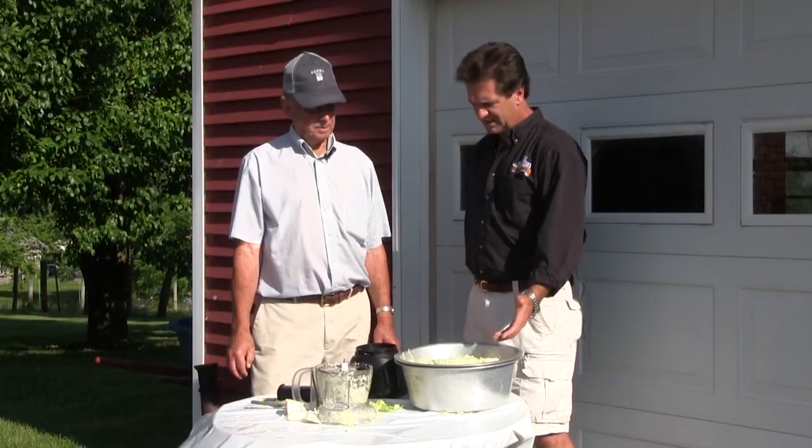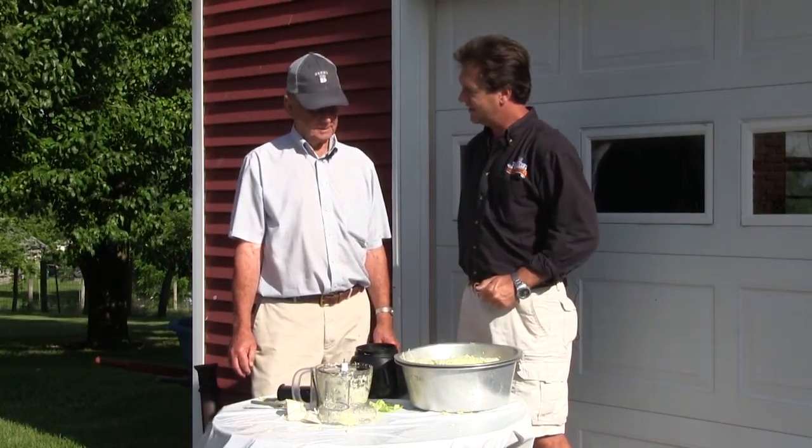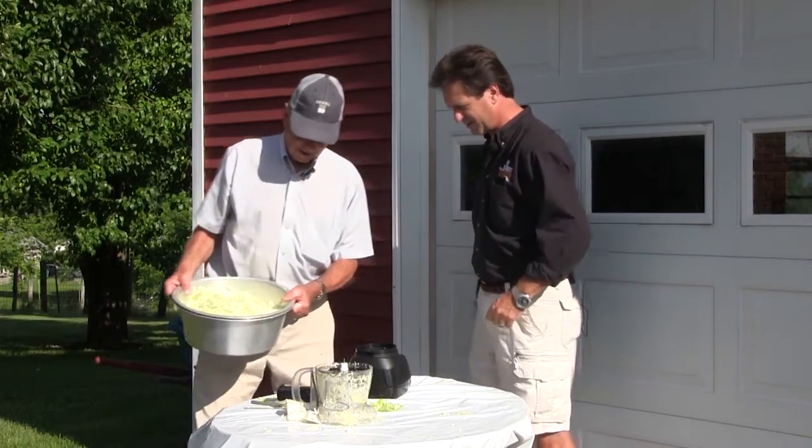Gotcha. So we take this inside now, and we figure out where we pack that into jars. And that's up to Lois. You got that right. That's all hard. All right. Well, I'll hand that to you, and let's go inside and see what Lois is up to.